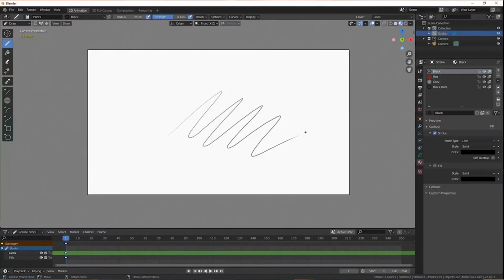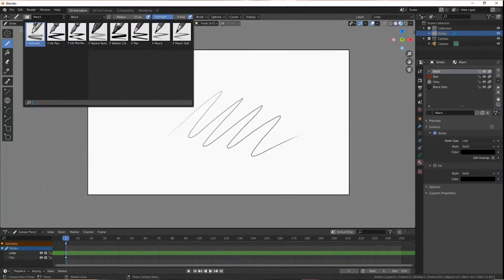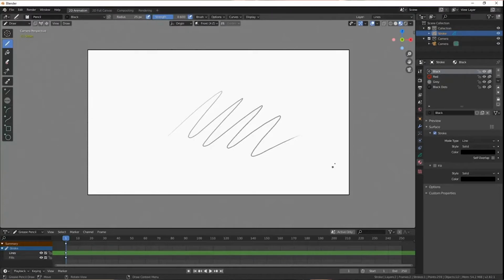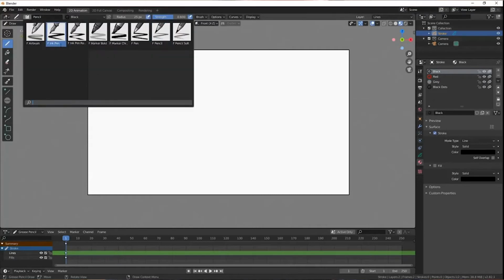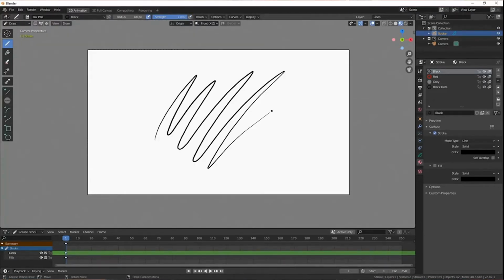The other thing that you can do in Blender is change the brush that you paint with. It doesn't have to be an ink pen, with a solid, uniform, fake sort of flow of ink. It could be a pencil, which could have imperfections in the brush itself.